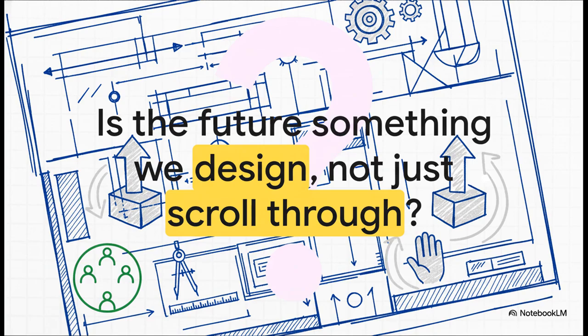So all of this leaves us with one final big thought. So often, we feel pretty powerless online, don't we? Like we're just passively scrolling through whatever gets fed to us. But this whole blueprint, it suggests we actually have agency. We have a choice. So the real question is for you. Are we ready to start designing the communities we actually want to live in instead of just endlessly scrolling through the ones we've been handed?